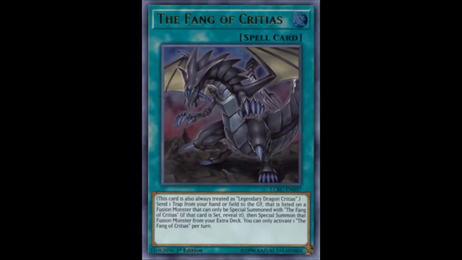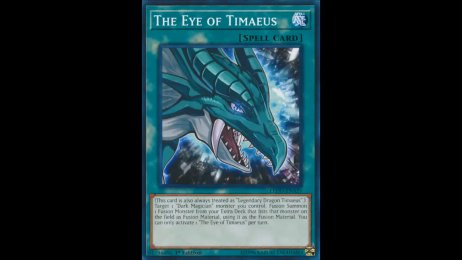And next up we have Critias, which requires a trap card to work, and the Eye of Timaeus requires a Dark Magician monster in order to work. Now I've skimmed over them very quickly because, well, this is basically all they do, being unsearchable fusion cards. However, yeah, I said that Timaeus fusions are the best and the Critias fusions are the worst.